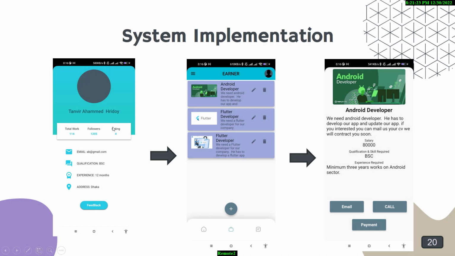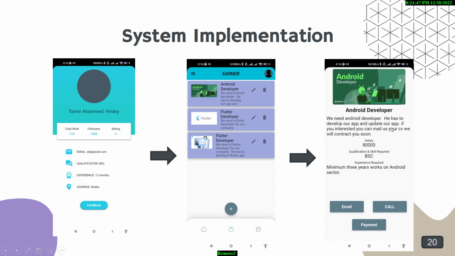If you are signed up, this is your profile page, and the buyer can post jobs, like Android development, Flutter development, all kinds of jobs.